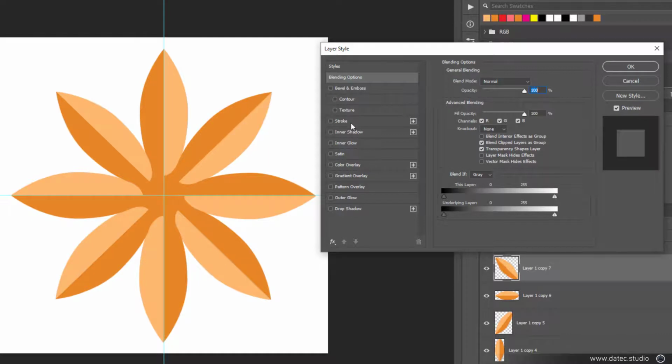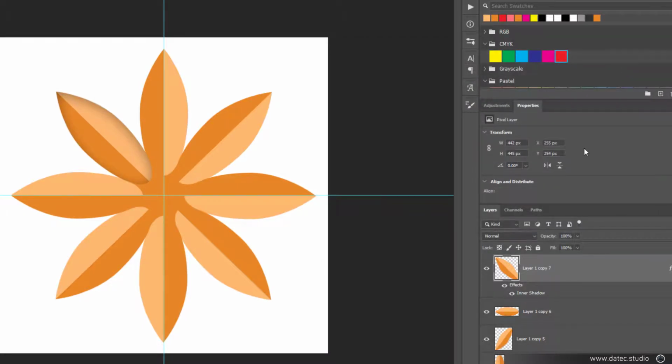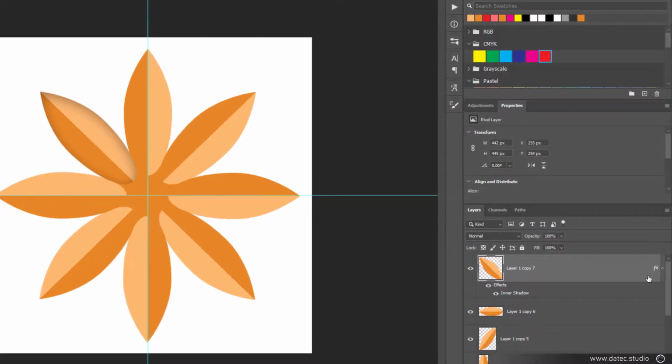For example, I could enable inner shadow, you see, to set shadow, and bevel and emboss or anything you like. I could apply these style to other layers. Hold on the Alt or Option key and drag effects on any layer you like. So Alt or Option and drag, or you could simply drag on the layer directly.